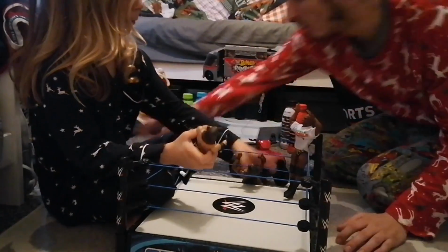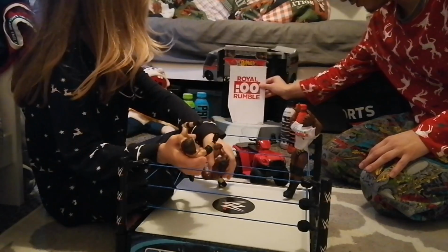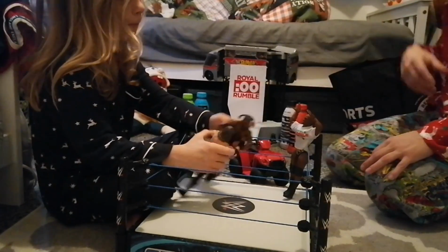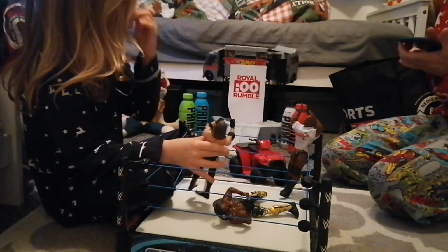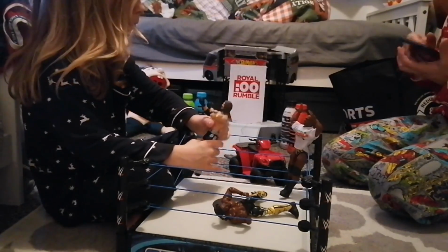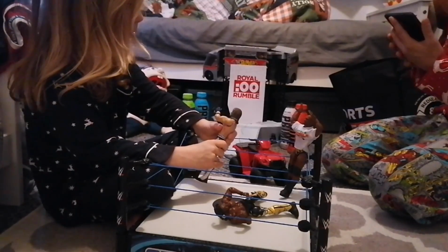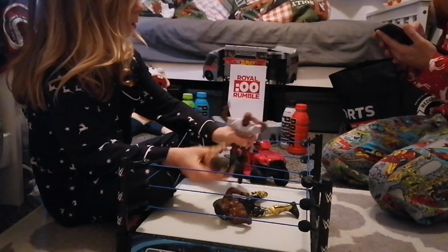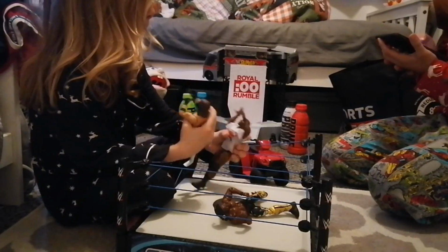Tied us in with the Rumble, and we're going to put up the Rumble logo. Just make it a little bit more rumbly. And the Royal Rumble figures are perfect for this match from Titus there. But let's hope he don't slip and fall over in this match. So we have our next entrant in 5, 4, 3, 2, 1.